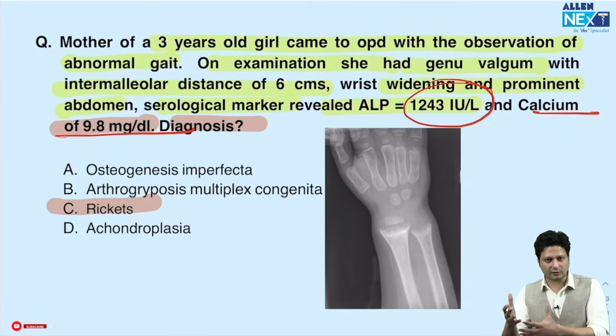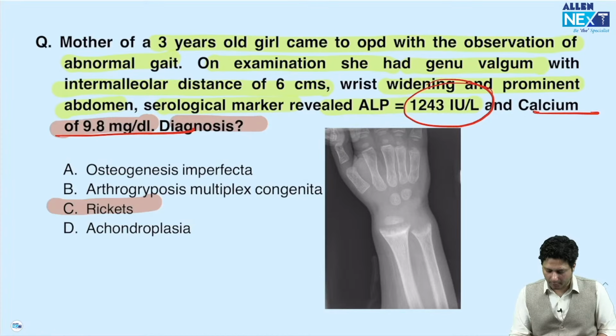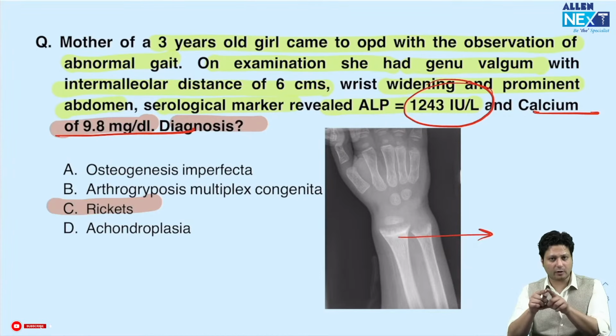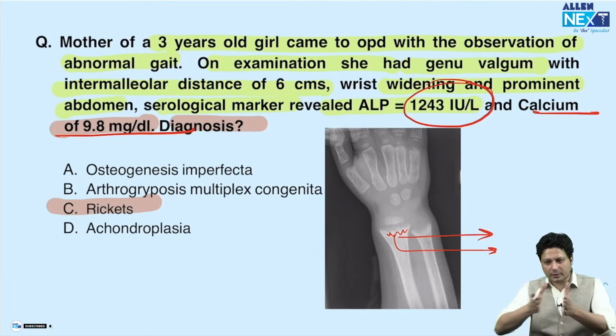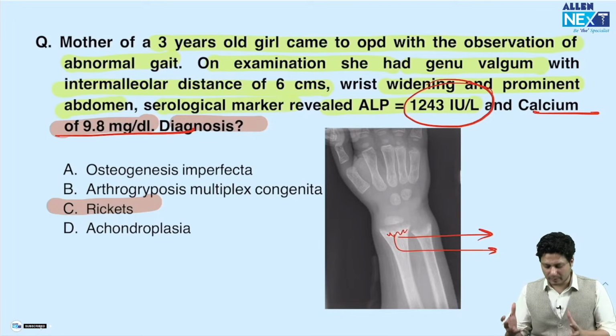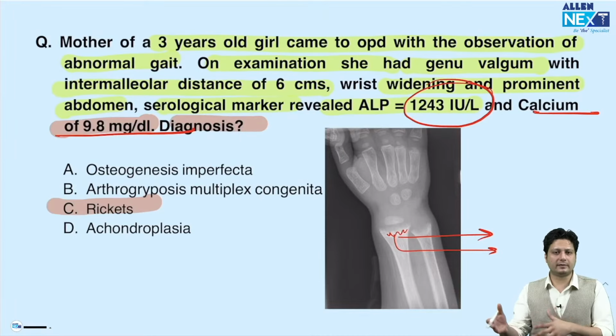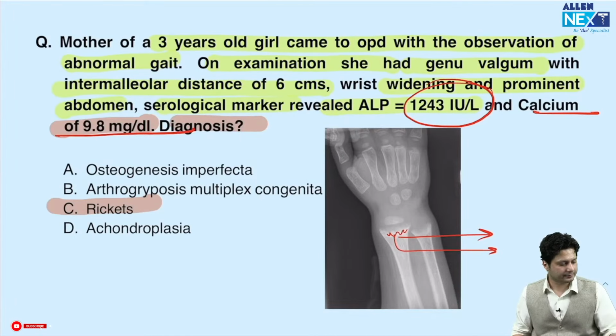You see it in the X-rays also. In the X-ray, you observe the depression, that means cupping of the metaphysis. You observe the abnormalities in the end of the metaphysis, that is fraying, and you observe the increase in the surface area, that means splaying of the metaphysis. So on all these bases, the answer is certain, that the patient could be suffering from rickets.